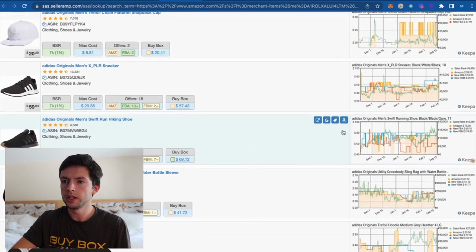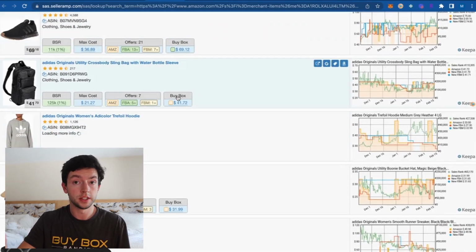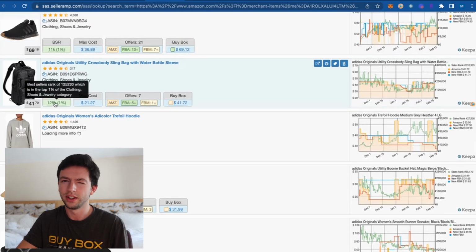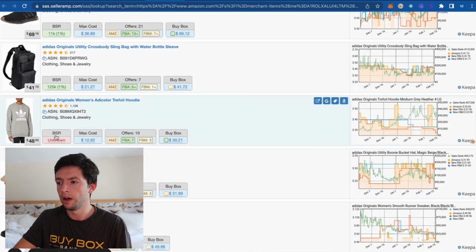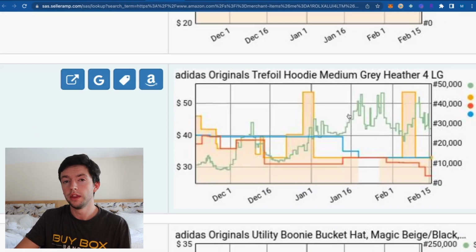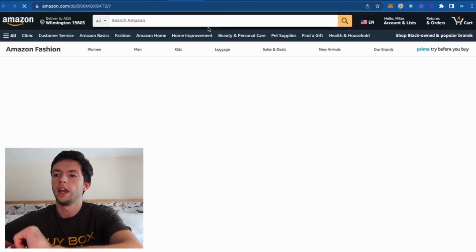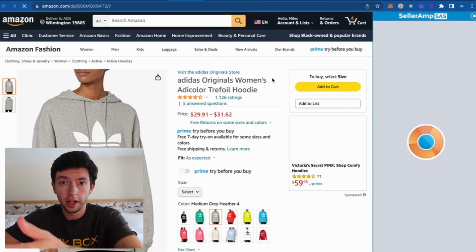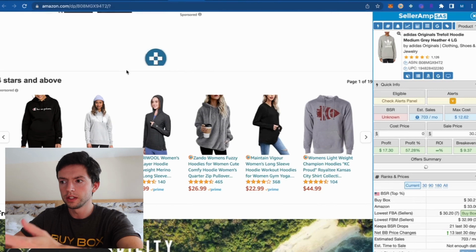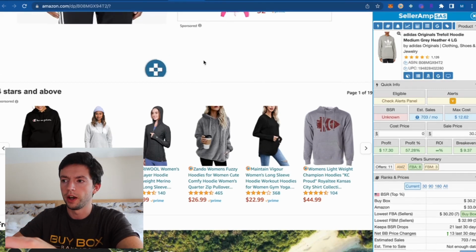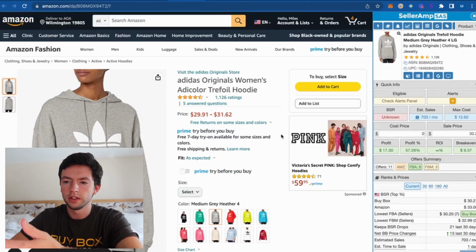So what I'd be doing basically is just opening up stuff that makes sense to me based on ROI, or based on sales rank right here. So 125, it's a little high, probably not gonna look at that one. 71K on the Bucket app, potentially unknown BSR right here, we can see the green line on the Keepa chart right there, looks good as well. And then I just open this up and basically go down here on the variations within Keepa and try to find the best-selling variations on this specific product right here. So we can see this one has 1,100 ratings lifetime for the entire listing, so this definitely moves a lot.